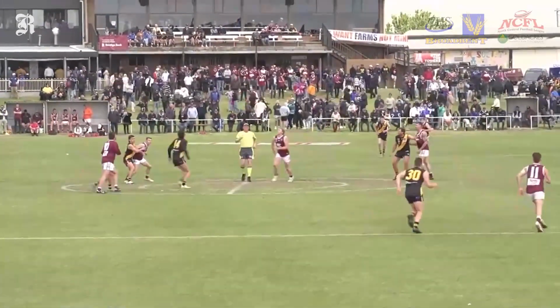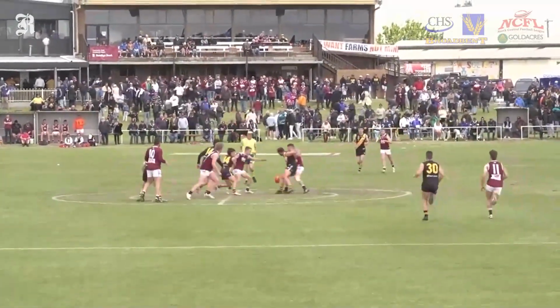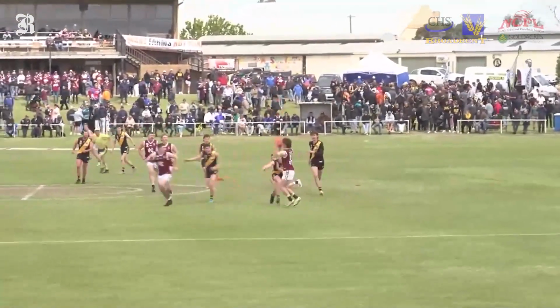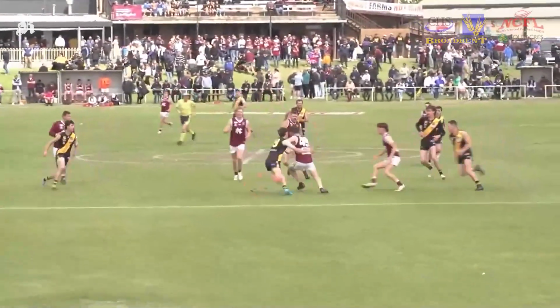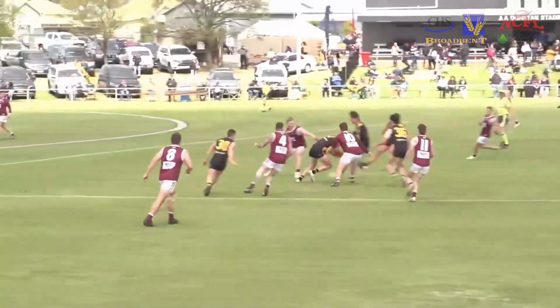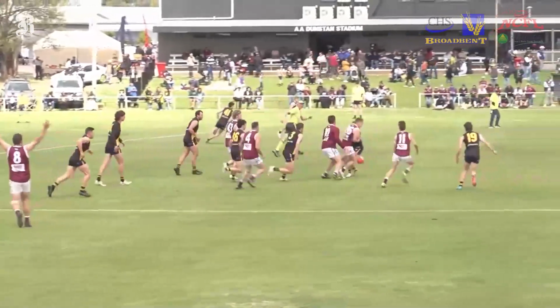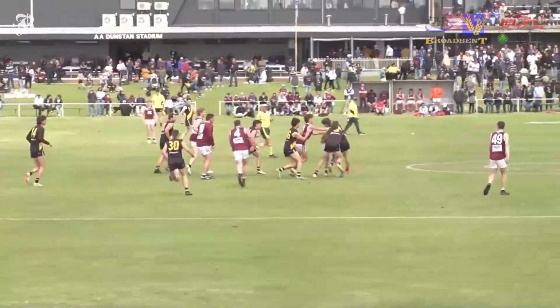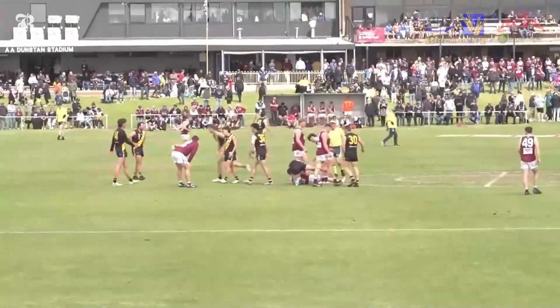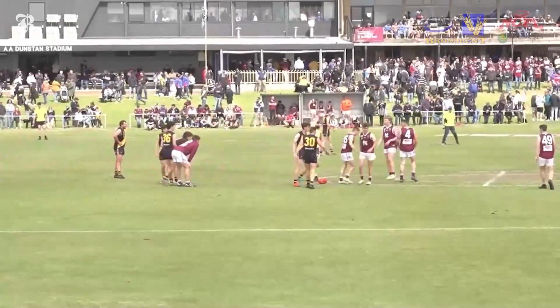Ball goes up. Tap out, going to Dury again. Comes down though, Nully picks it up. Gets a hand pass out just as he's tackled. Dude Kelly gets a quick hand pass across to Hogan. Matt Hogan across to Fawcett. His hand pass doesn't go cleanly. Allows Jordan Barth in. His hand pass is intercepted again. Zach Kelly with it, but he's tackled to the ground, and the umpire will ball it up.